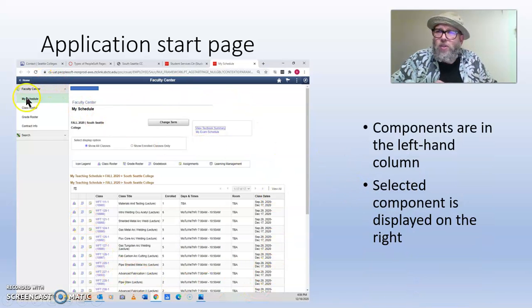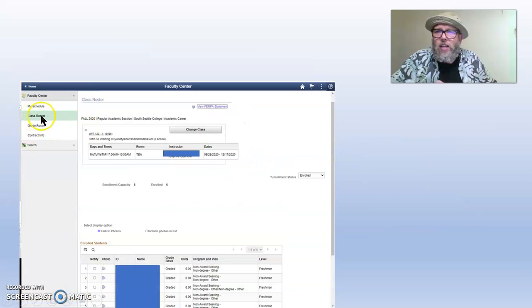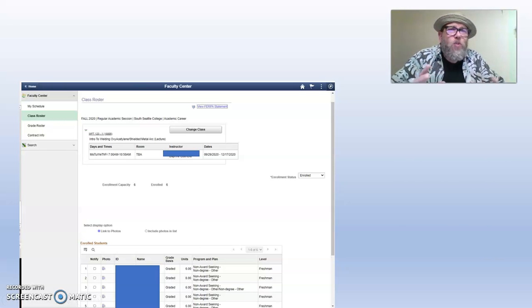So the components are in the left-hand column. The selected component is displayed in the right-hand column. If you select class roster, then your class roster comes up. And notice there's a lot more information in this system than you would find in Instructor Briefcase, for instance. So, there is a lot of stuff to learn here.